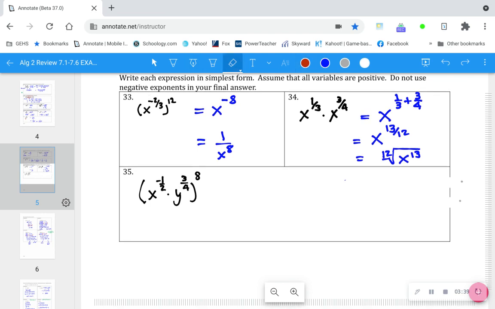Okay, the final problem on this section is number 35, and we don't have, like the previous problem, matching bases. So you see we had matching bases up there. We're not going to take the same approach. You can't add those exponents. So what you're going to do here is just consider that 8th power to be stacked on the other two. We'll be multiplying, first of all, negative 1/2 times 8, and then 3/4 times 8. Stacked exponents get multiplied. And because the x has a negative exponent on it, you're going to take it downstairs. And that does it for problem 35.